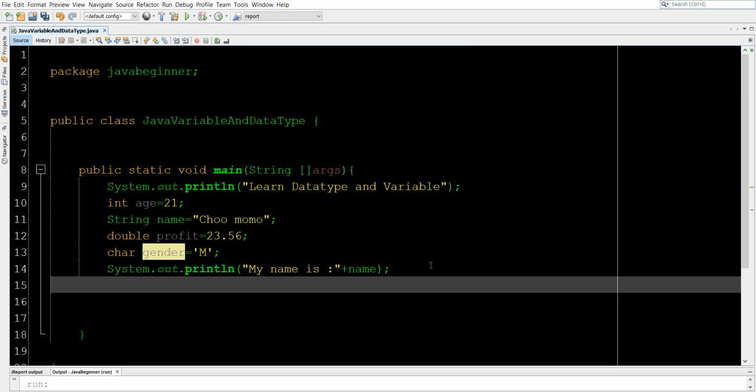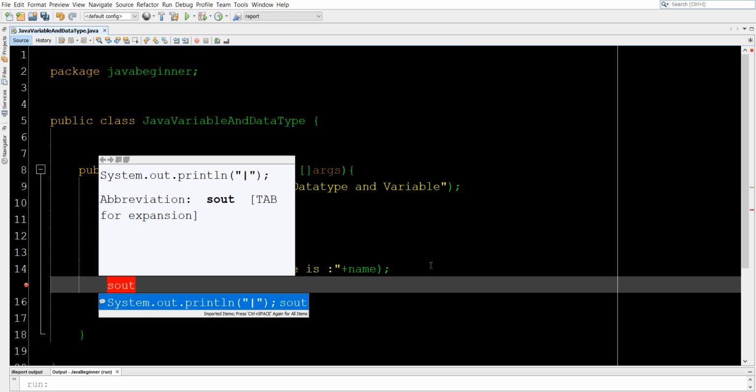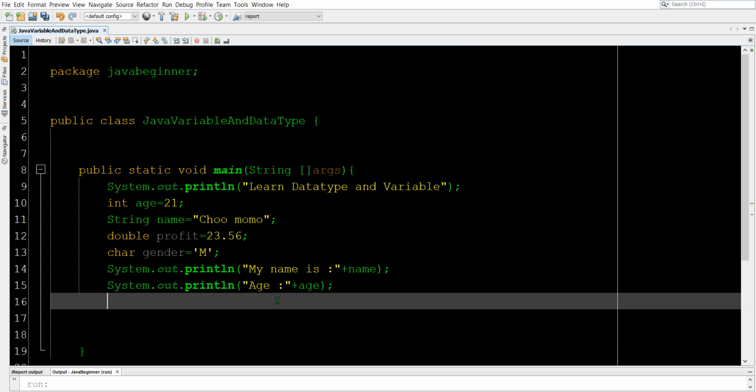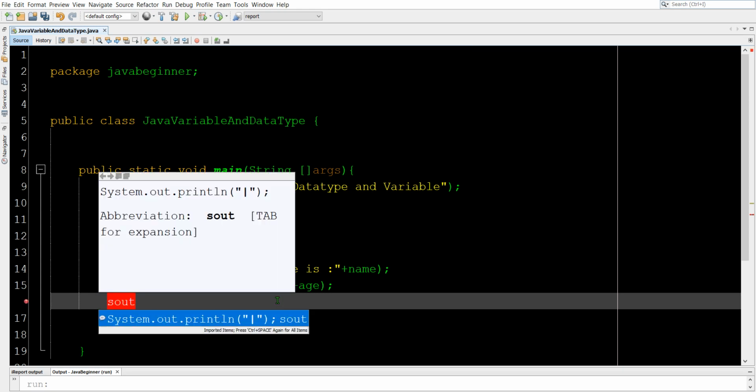Yeah, we can write sout, control plus space, enter. Yes, this is the fast way to write. Age, yes, sout, control plus space, enter.